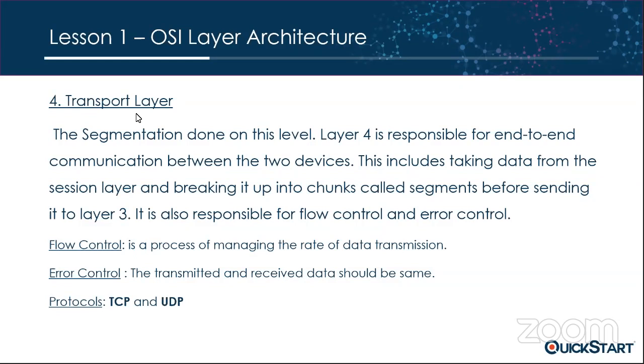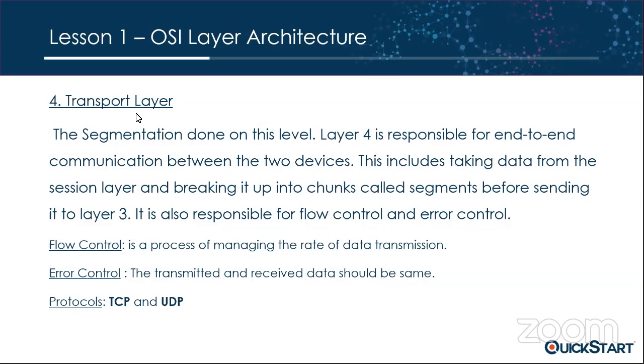In this type of transmission, the receiving device sends an acknowledgement. So the main difference between TCP and UDP is that TCP sends acknowledgement and UDP does not. After the data is sent and received by the receiver, it sends an acknowledgement to the sender that I have received the data. So that is why it is called a connection-oriented protocol, right?